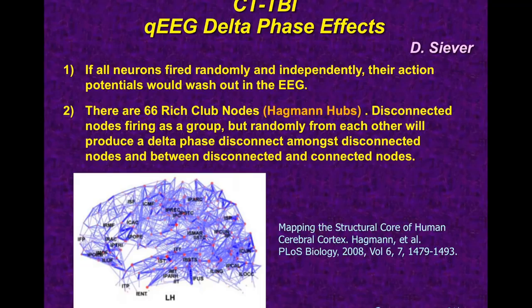What I propose is going on is that the rich club networks or nodes are firing. We can see in this little picture here the rich club nodes, which are also known as Hagmann hubs. These are clusters of neurons that are heavily networked around the brain, and they provide important functions and tasks within the brain. But as clusters of neurons, what I propose is that when one neuron in the cluster fires, it triggers the remaining neurons in that cluster to fire as well. That's why we see choppiness in the EEG recording, because there could be a million neurons popping off here and there and everywhere in little clusters. That gives us the choppy high-speed EEG, because we've got maybe 10 or 20 or 30 or 40 clusters all firing randomly between 0.7 and 2.5 hertz. And that would look very choppy in the record.